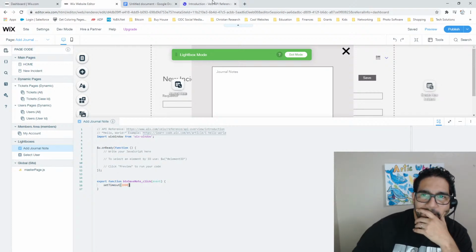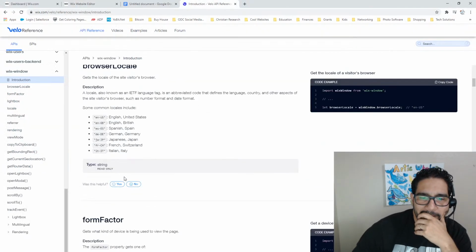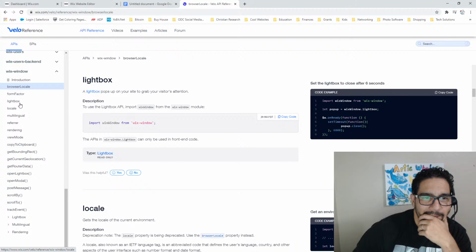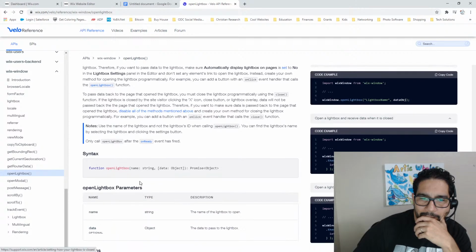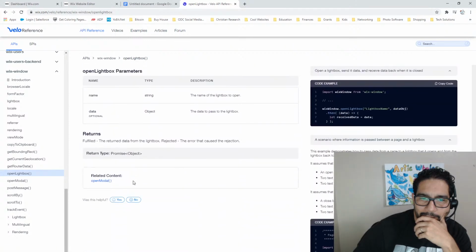And then set timeout and then window close. What is it? Oh, Wix window close.